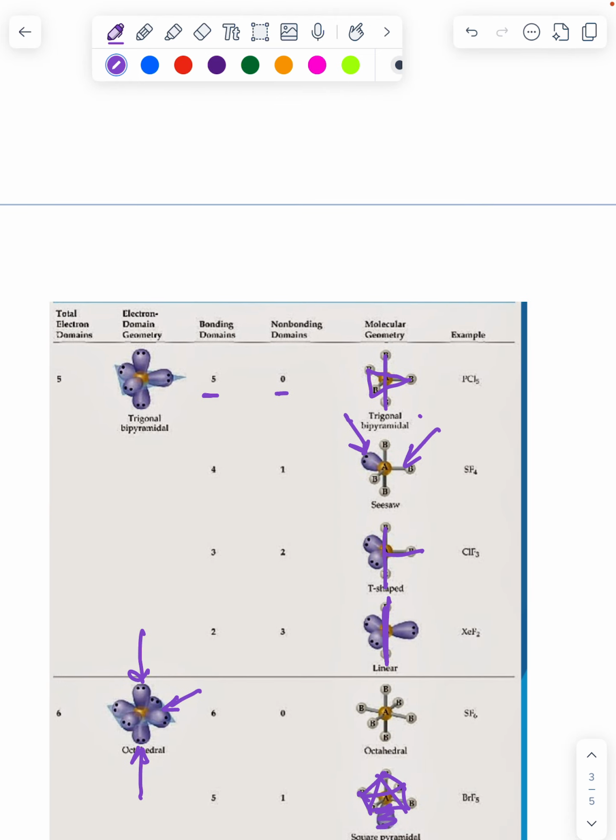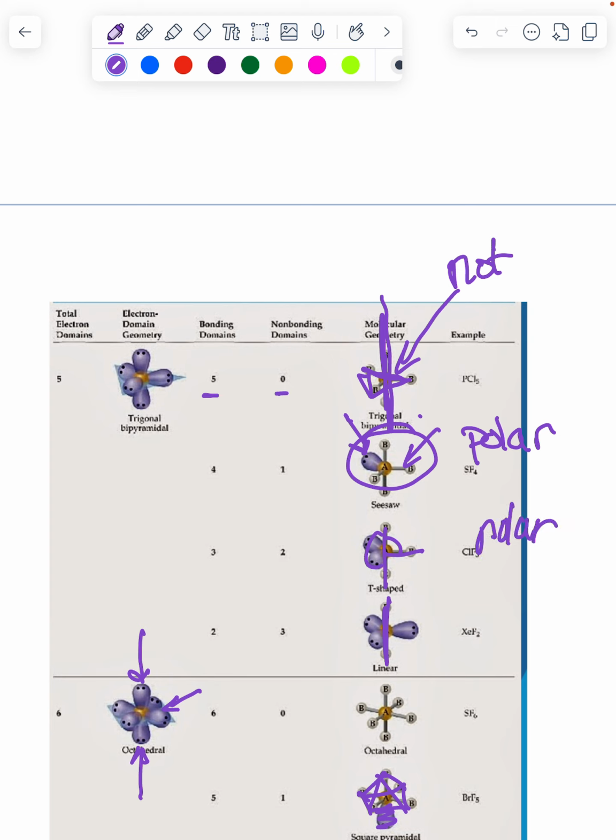Okay. Trigonal bipyramidal. Now we start to get a little bit odder. Believe it or not, that is not polar. And that's because you've got the linears pulling, and then you've got this triangle, and they're also pulling equal and oppositely. So it winds up not being anything. When you look at seesaw, it's definitely going to be polar. And if you take a look at a model, it makes more sense. T-shape, because you've got these 90 degrees and 180 degrees, it's going to be polar. But if you remove all 3, you get linear, and it's not going to be polar.